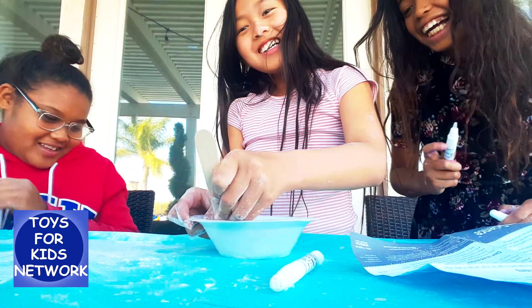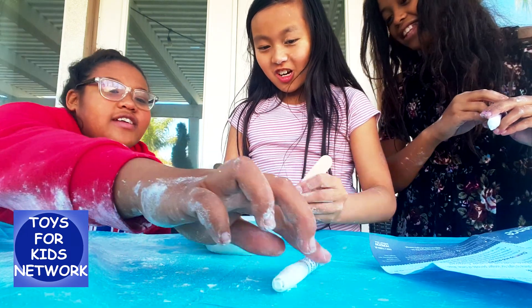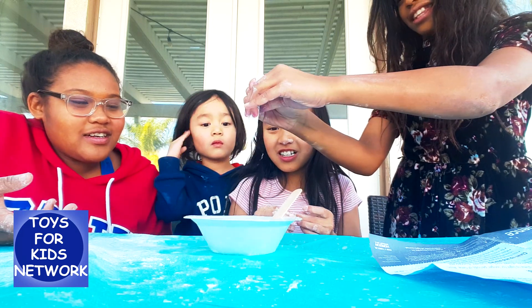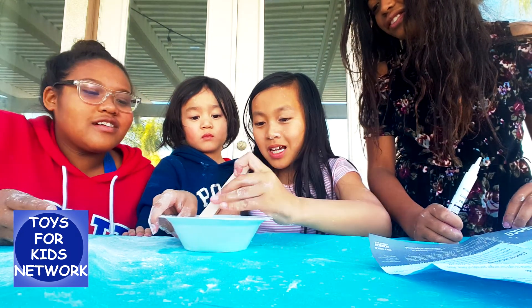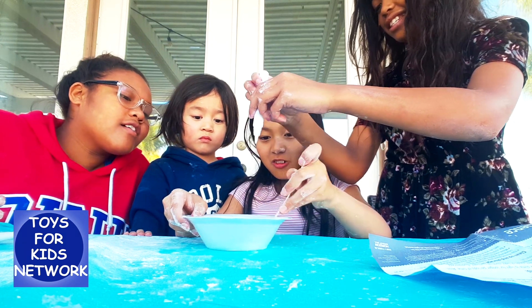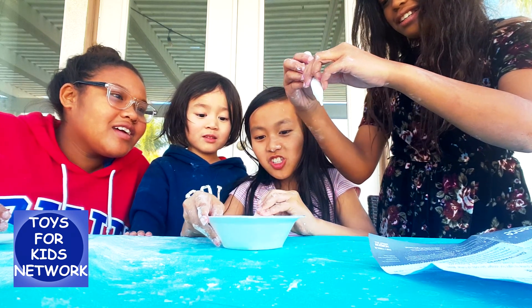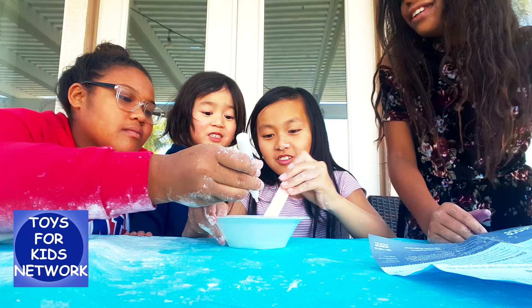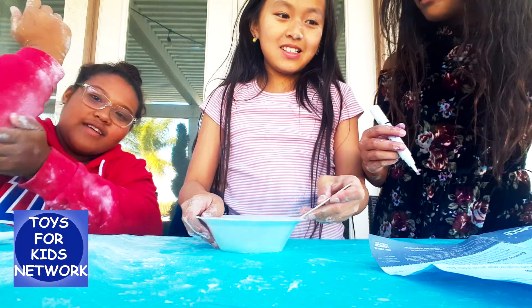Ew! Mix it under this one. Now only a few squirts! That's not a squirt! Okay, it's good. Let me mix that. Whoa. Feels so warm. It's like jelly. It's like hard at the bottom. Oh, it's oobleck! You guys look. Whoa! That's yucky. The goo is sweet. Oh no! My arm! It doesn't stain, right? Yeah, it doesn't stain.